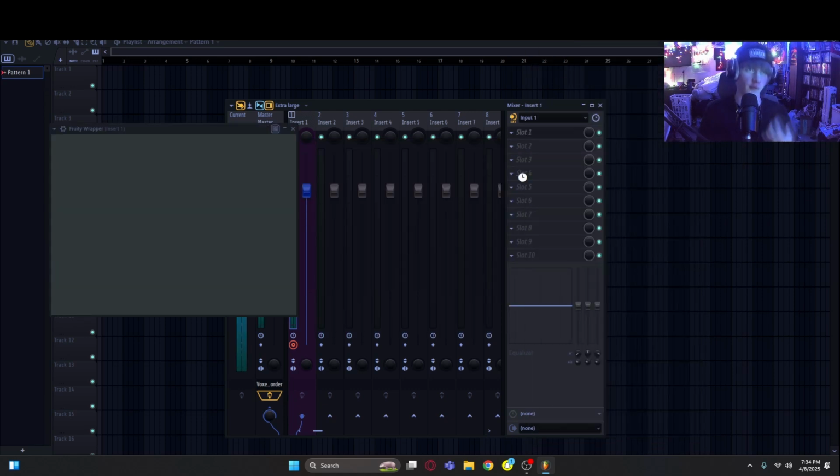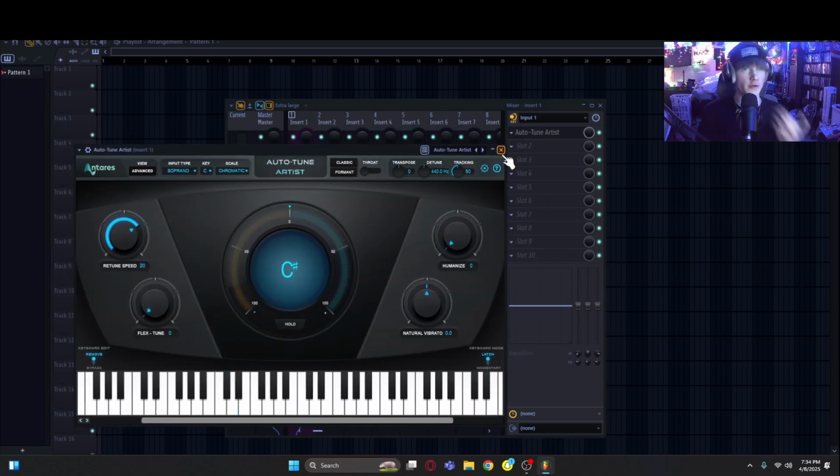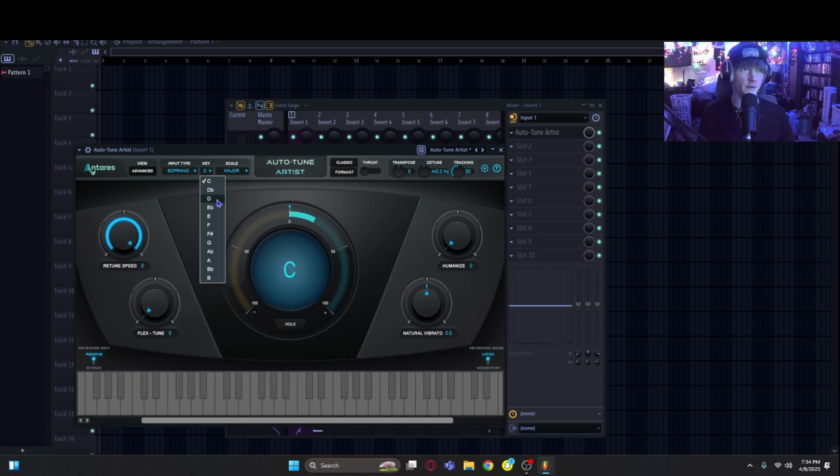For example, I have Auto-Tune Artist. When you are using auto-tune, obviously it's going to do the auto-tune effect. Your retune speed is how much. Less retune speed means the more auto-tune that's going to be on it. So, for example, if I have it in E flat major key, I have this at 0, so that's like the max auto-tune pretty much. I usually put mine to about 2, and for more melodic songs I put mine to 4. That's just how I like it.